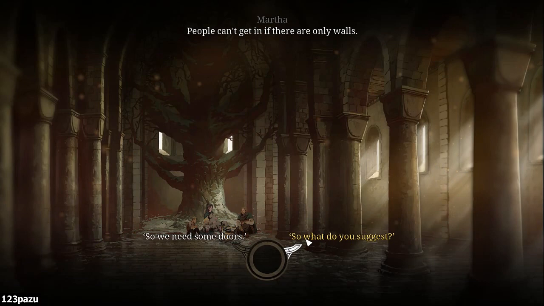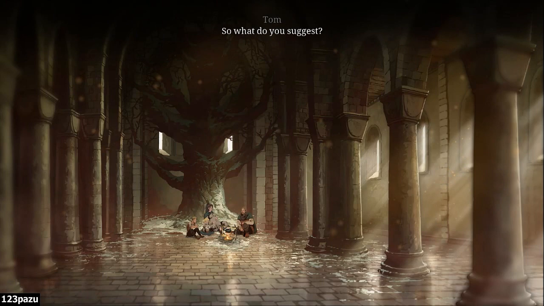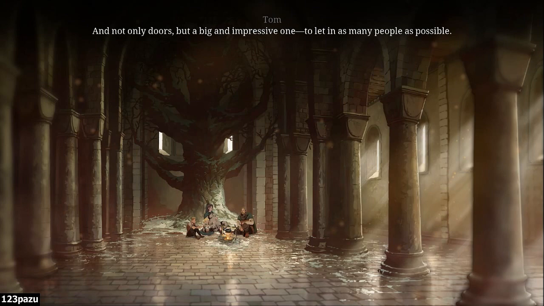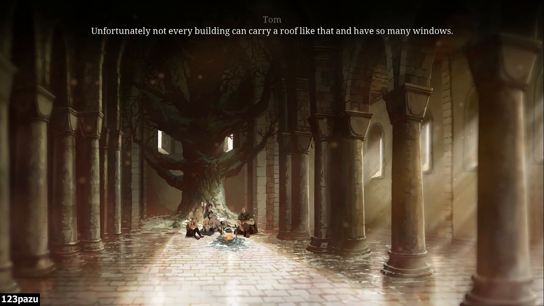We do need some doors, but let me ask you that. So, what do you suggest? Doors, of course. Right. And not only doors, but a big and impressive one to let in as many people as possible. By now, we've carved quite a few holes in our cathedral. Unfortunately, not every building can carry a roof like that and have so many windows. So what do we do?